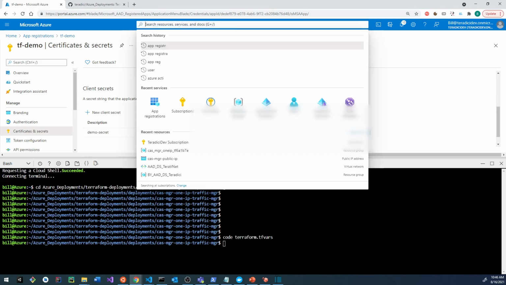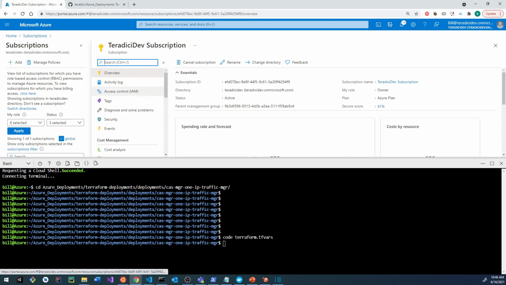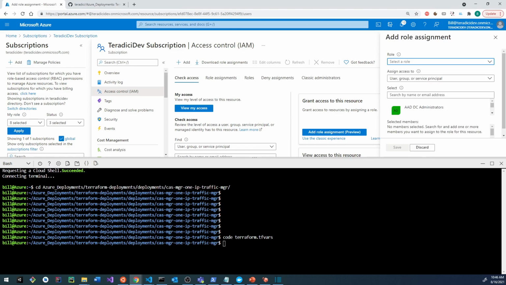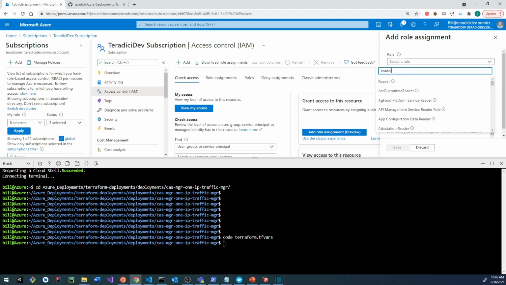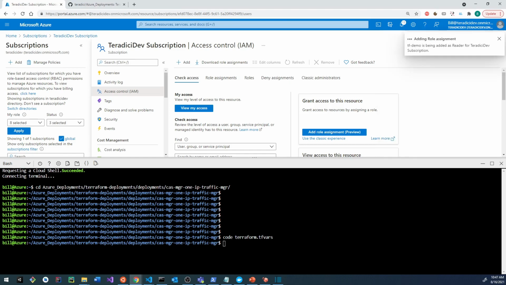There's just one more step that you need to do, which is to go to subscriptions, click on your subscription, go to the access control, and click add role assignment. So you need to add roles to the service principal that you just created. You need to add 3 roles in total: reader, contributor, and virtual machine contributor. I'll start with reader, and like I said, it'll just be the service principal you just made. So click that and save.